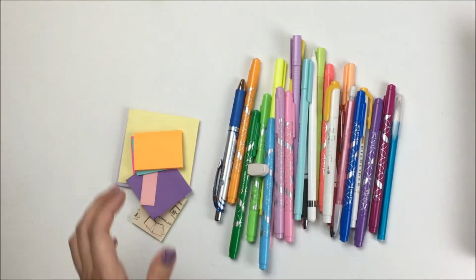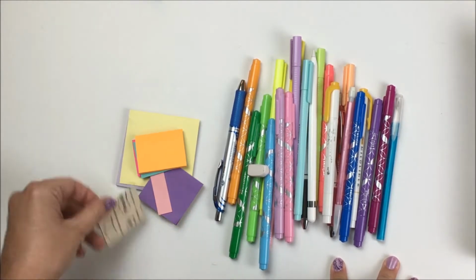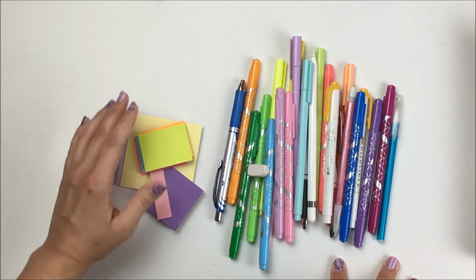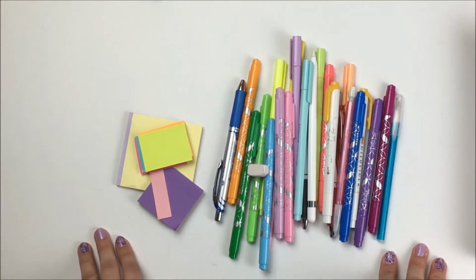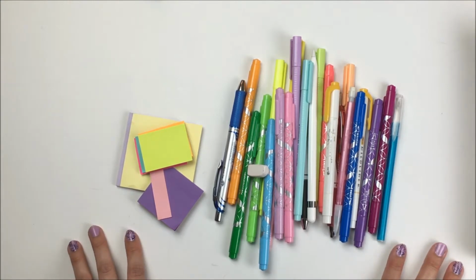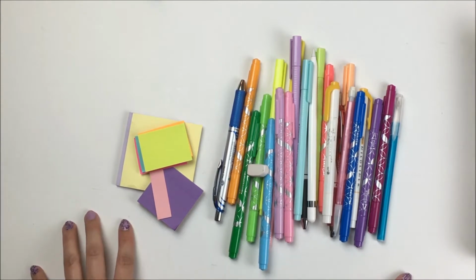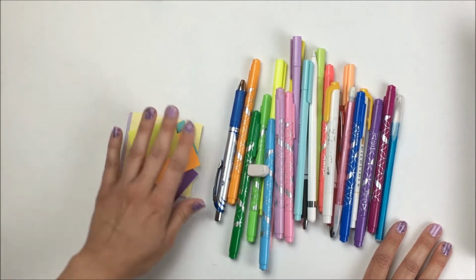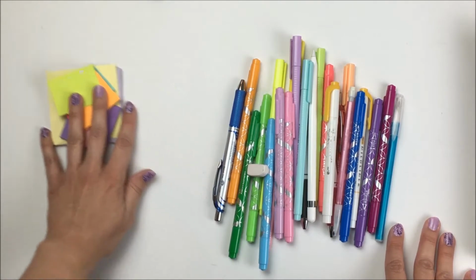So this is actually a long project, to do these journaling scriptures. And these post-it notes have just been super helpful to me to feel more confident actually writing in them, because I want it to be a really good treasure that I can go back and look at and remember all of the things that I've learned, and just refresh my memory of all of these wonderful treasures. So I use the post-it notes for those a lot, and honestly that's mostly what my scriptures look like, just post-it notes.